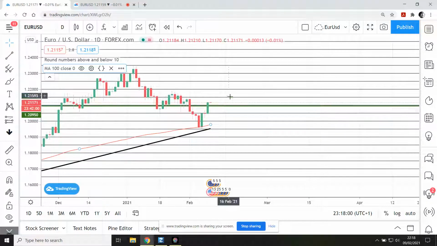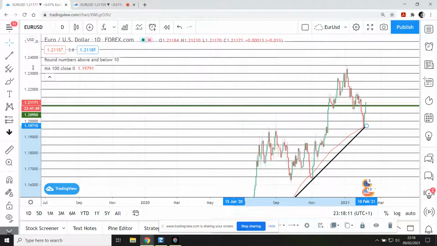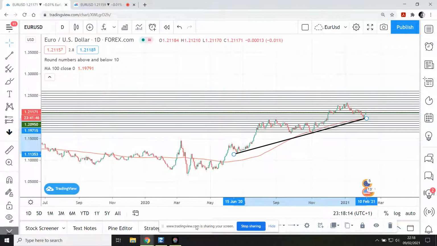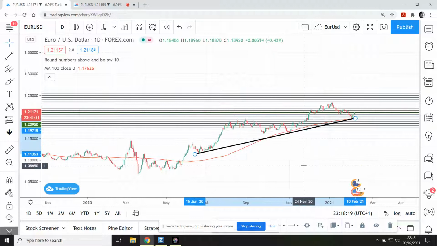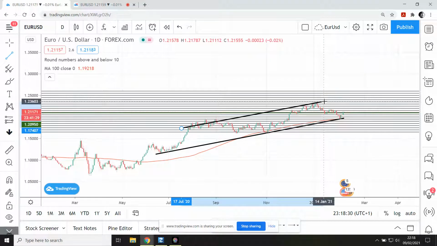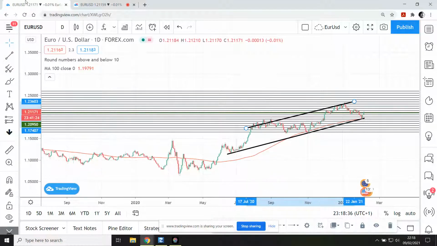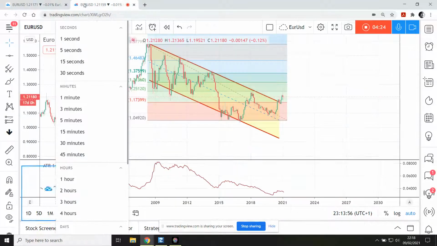Okay, so there's the 100 there, and look at that beauty. Just perfect for our purpose. We've just done the trend line there, and the 100-day moving average is just coinciding with that line. So if you look at that, we are uptrending. Since that break above that triangle formation, we've been uptrending, and then you could also say that there's an actual channel going on. That's your channel there, more or less. It doesn't take a genius. So that's kind of what I'm thinking at the moment, where we're at.